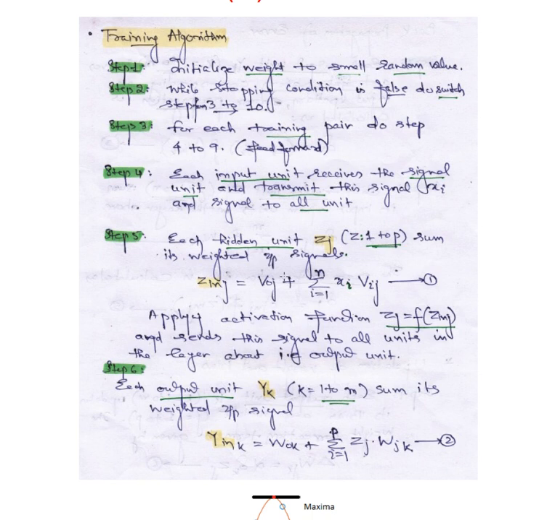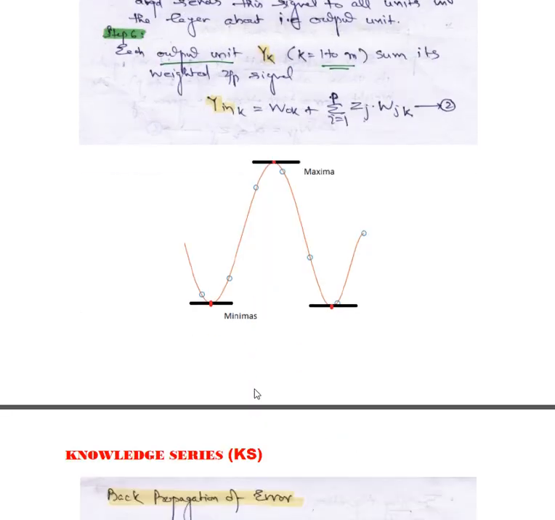Now once we compute both the hidden node and the output node, y_k will show the actual output. This output is compared with the target, and if there is an error, we minimize it by applying the total mean square error. So that is what we have done here. To know more about this computation, see my previous video on back propagation. There I have elaborated on this.